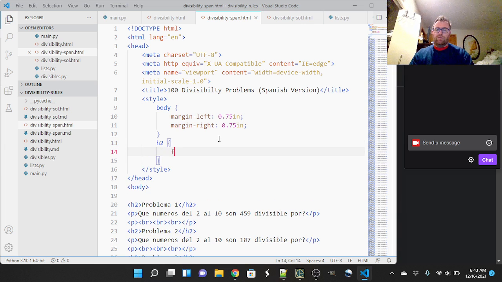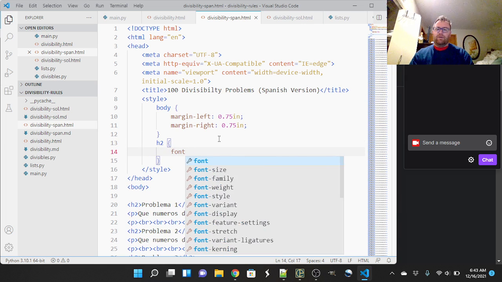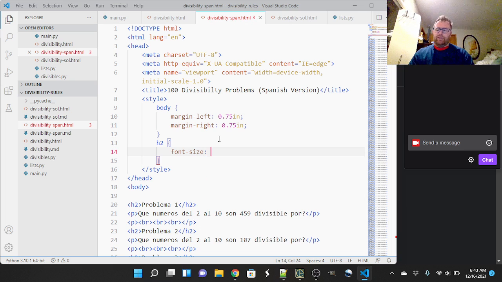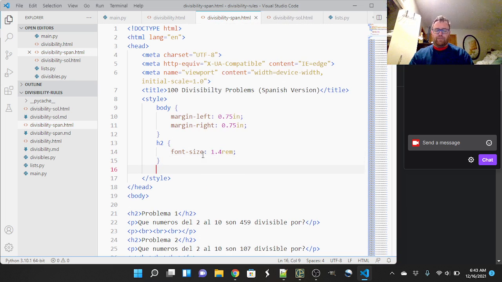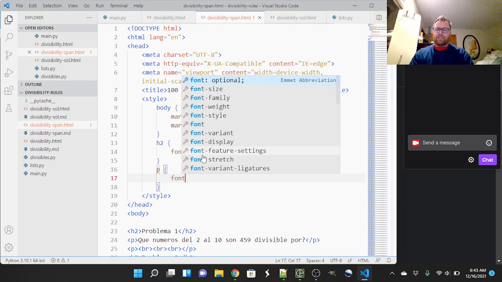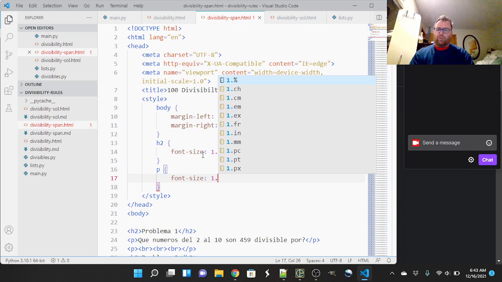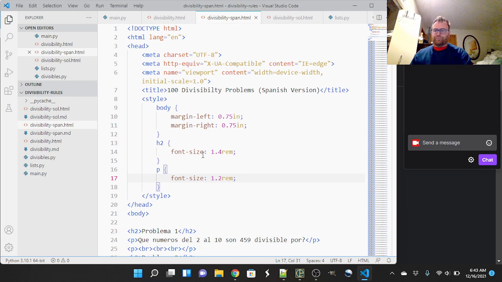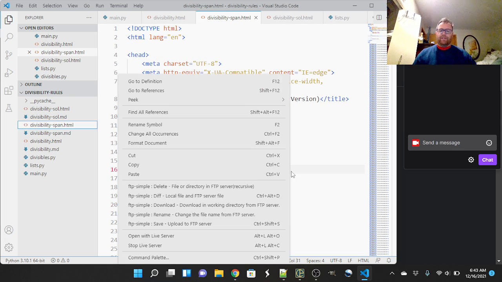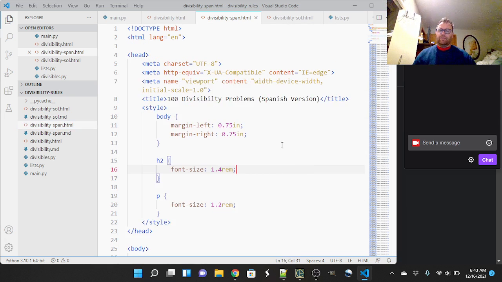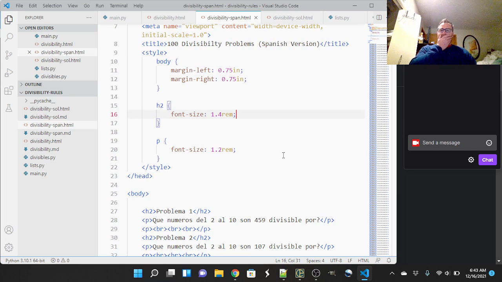H2 font size. You can do this in pixels as well, but I'm going to do 1.4 rem. And paragraph, the font size 1.2 rem. Okay, and then let's format this document here. Okay, so we got those all created.